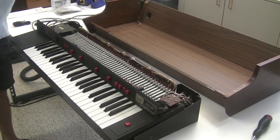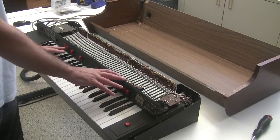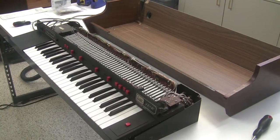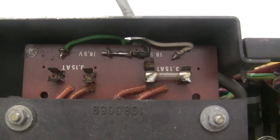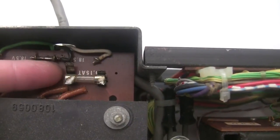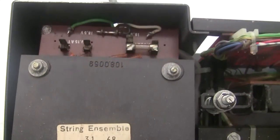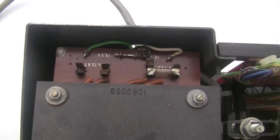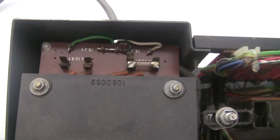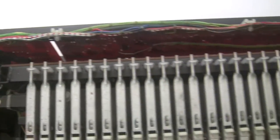I'm going to do some repair to it so the screws can get in there and it can be all firmly put together. But this is the part that we're interested in right now, so let's take a look at it. Right off the bat, I'm noticing some problems. I notice that one of the two fuses is missing, and the fuse clip that holds the second fuse is also damaged. So we're going to need to put that on our list of parts that we're going to need to repair this. And let's take a look at the power supply and the first tray of circuit boards and see how things stand there.